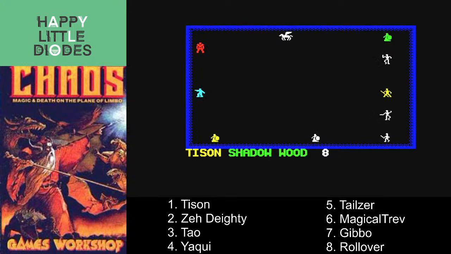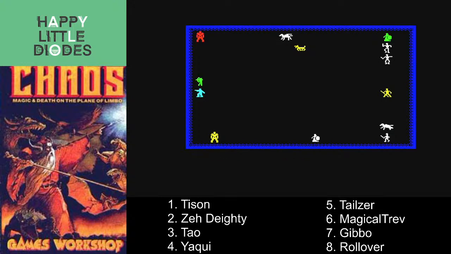Our first movement round. People are closing in. Early disbelief on the Skeleton works. Rollover is left with not much going for him. Magical armor and a magical shield for Magical Trevor. Gibbo wants some armor too, doesn't get it. Rollover back on with the Pegasus. I think Rollover can mount the Pegasus, which is useful.